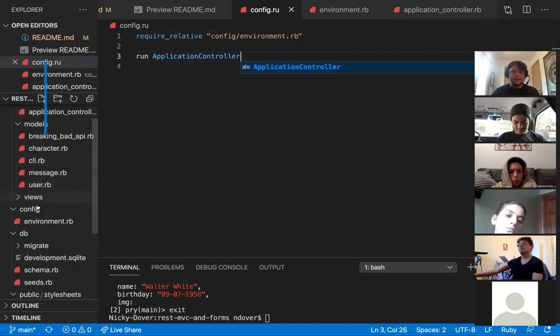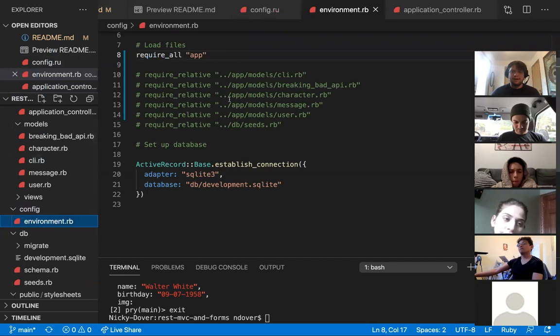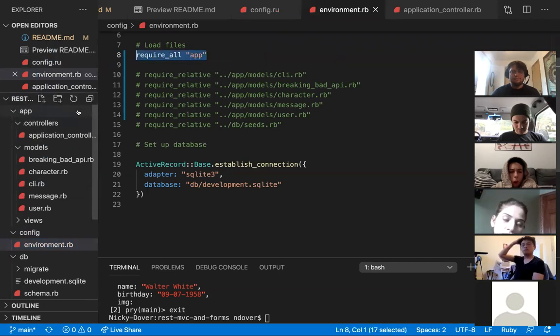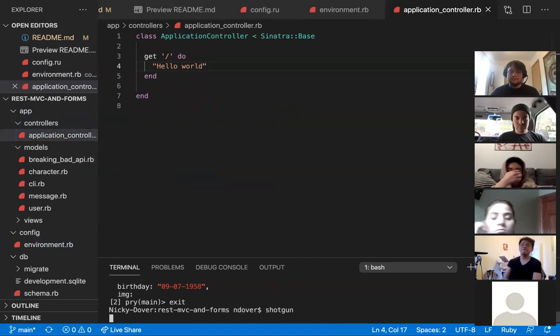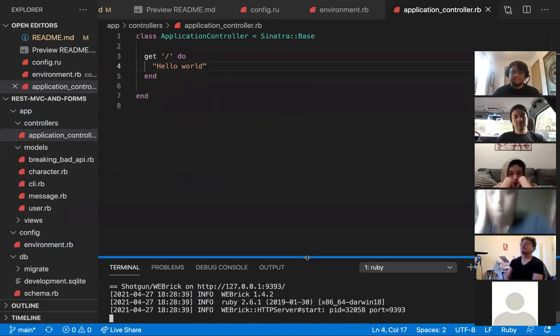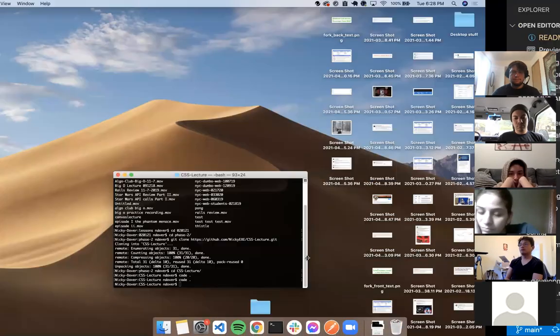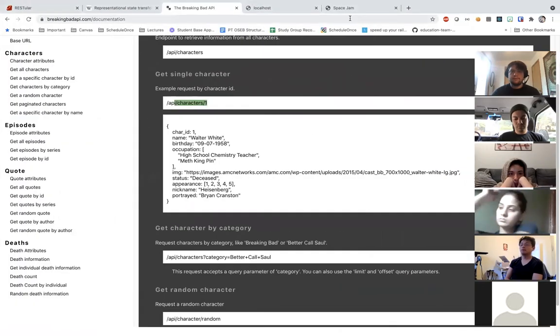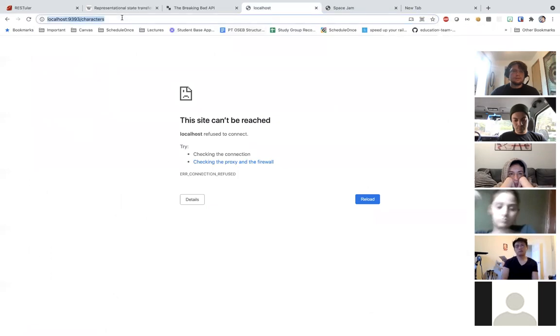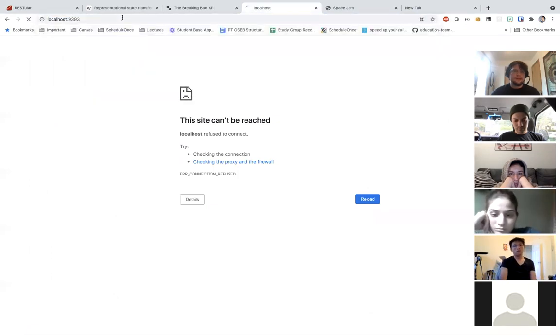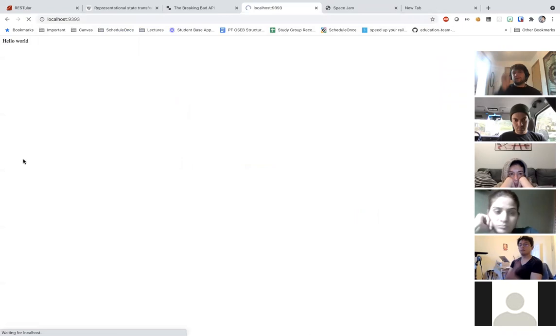And this is going to be loaded in through our environment file right here with require all app. And we can try this out with shotgun. Oh, cool. Little spoiler for you in that URL. So now if we go here, we get hello world.